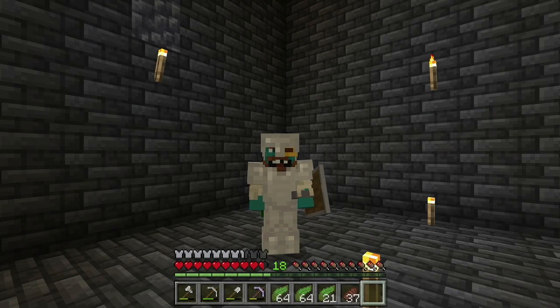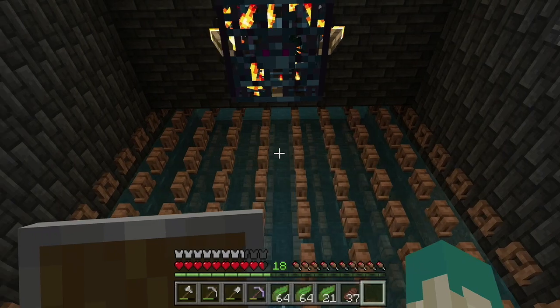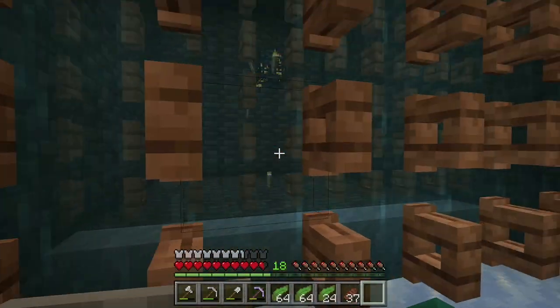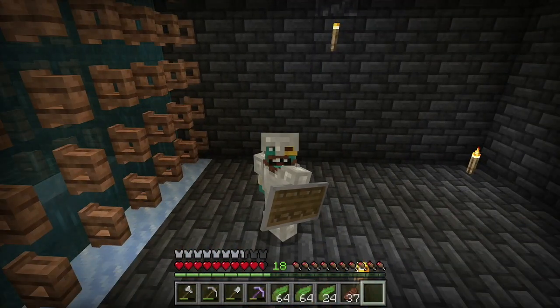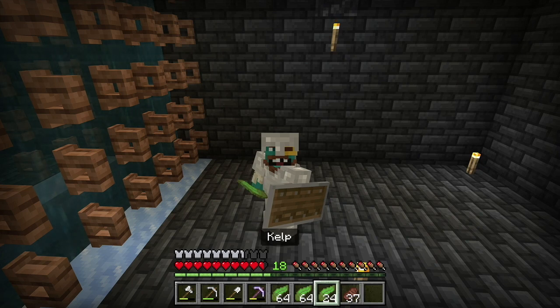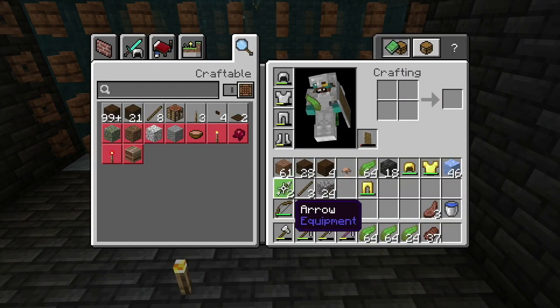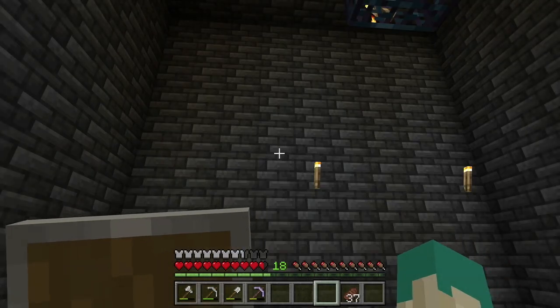Alright, so for anyone playing along at home and actually building this themselves, that took about 4 minutes, so that's not too bad. Obviously if I had Depth Strider and Aqua Affinity, it would have been a lot quicker, and it definitely was quicker once we got all that kelp moved out, because it was interfering with how I was able to open up the doors. By removing it, it just made it so much easier and quicker. So now, let's go through and place in our soul sand.